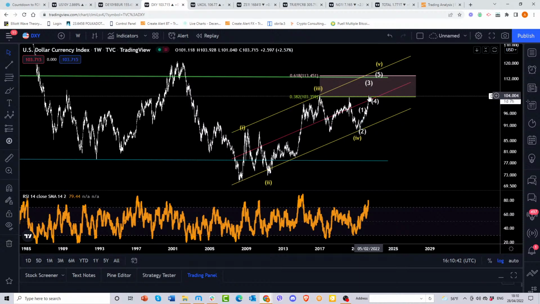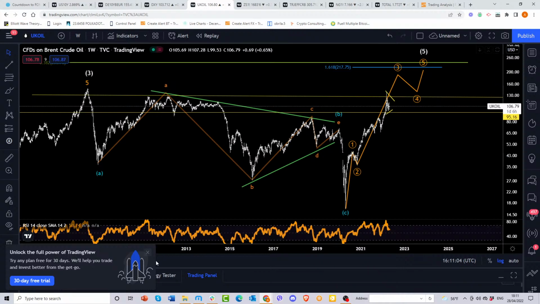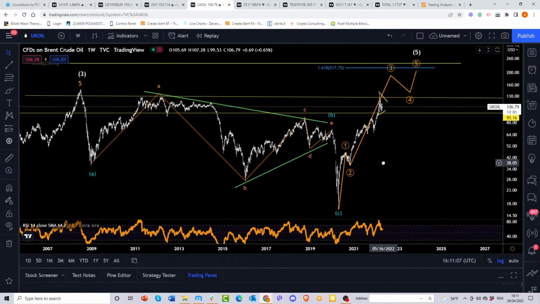This starts to look a little bit more impulsive, and if this continues on the upside, definitely above these levels, that will mean that DXY in the next couple of months can reach even higher targets in this five-wave structure. So in regards to oil and commodities, we are living in a world where the dollar and commodities are going in tandem on the upside, of course, because of many things. Interest rate differential, because the Fed is the most aggressive in the world in moving rates. We all witnessed what is going on with the dollar-yen, because the Japanese central bank is doing yield curve control at 0.25, and that is making the yen weaken substantially.